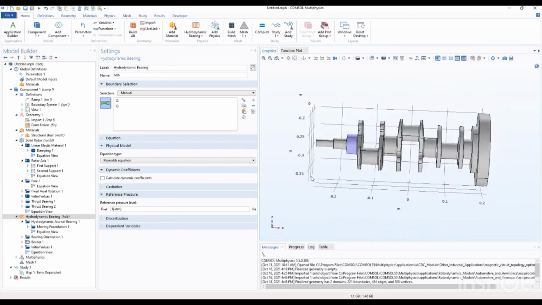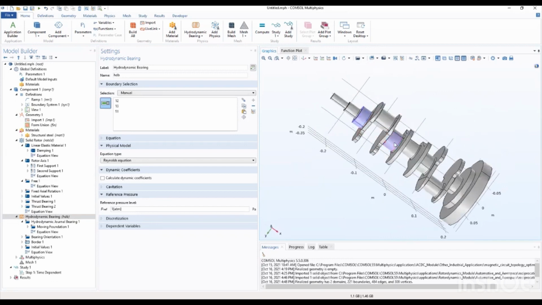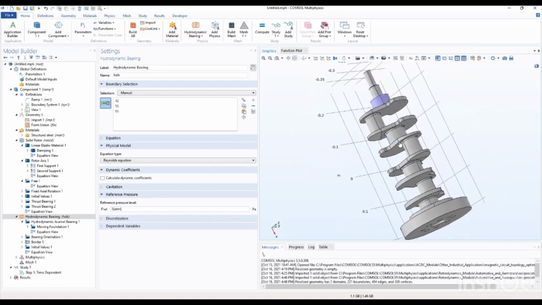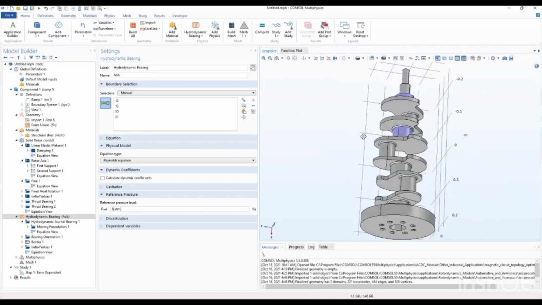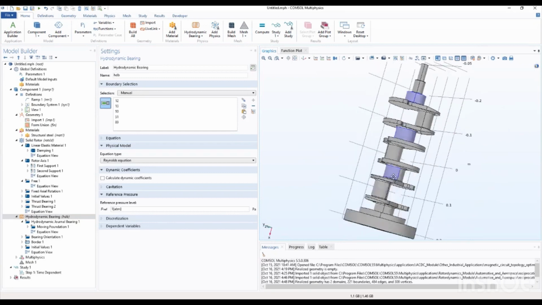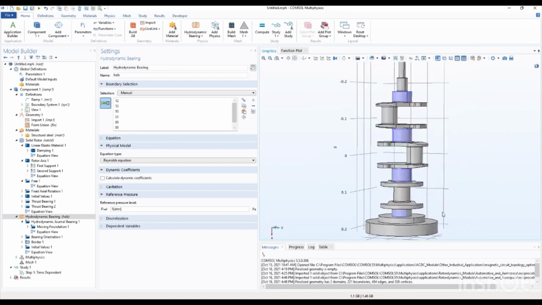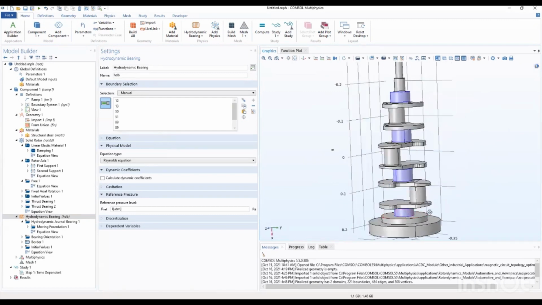I'll choose here. Go of 30. Then the section 2 as well. Choose the section 2 as well. Right. And I choose here and here.